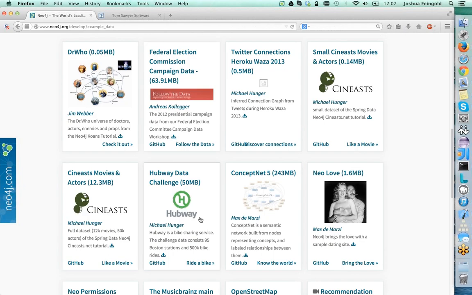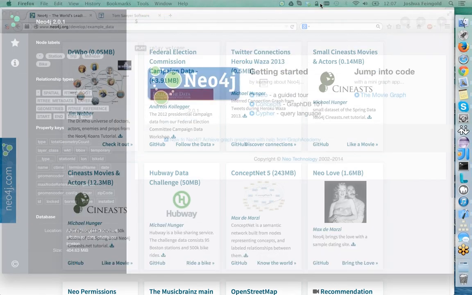And I figured today I would try something a little different. So I've made up, based on this Hubway Data Challenge data set, a little example that we can go through today and get the basics of what is Neo4j, how do I get the data out of it, what is Tom Sawyer, how do I get the data into it, and how do we get them to work together, right? So let me bring this up here.